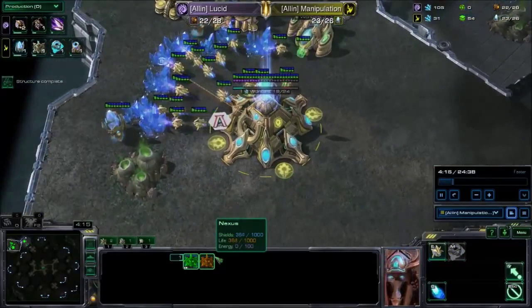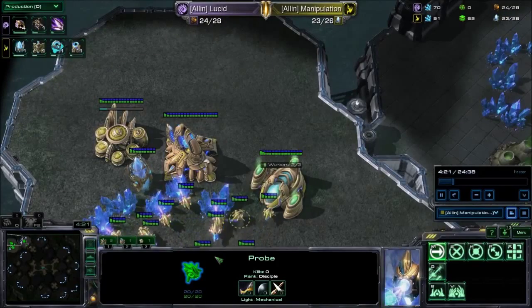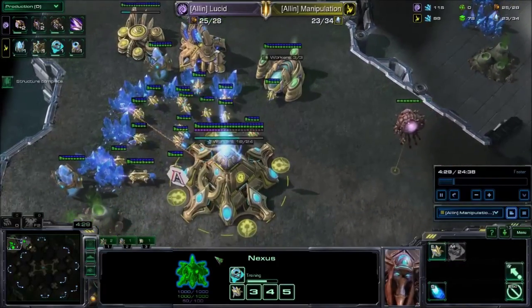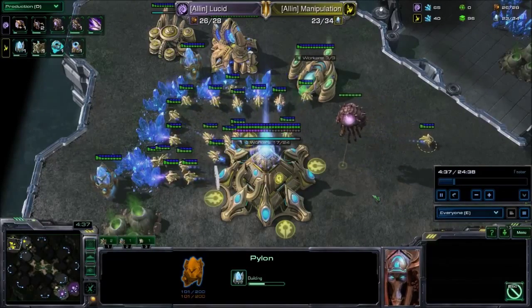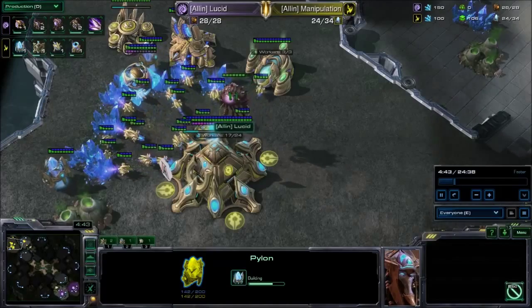And from here, what I want to do is get the wall up at the natural and get the mothership core out as soon as possible. Now, this is my first mistake in the build. As you can see, I've got 23 out of 34 supply. But I put down another pylon up here, which is where I want to hide my gateways for later. But I don't need it, and it's going to slow down the whole build altogether.